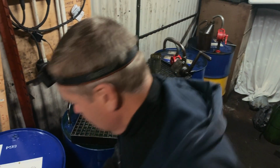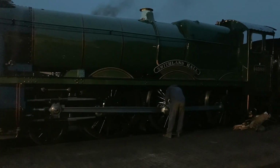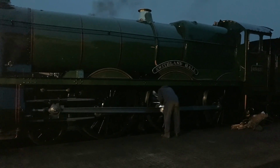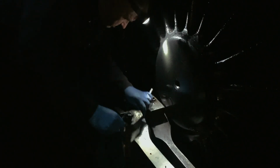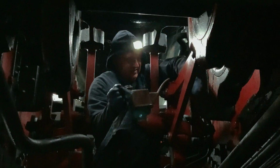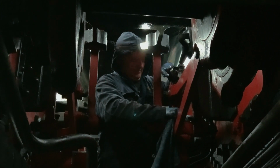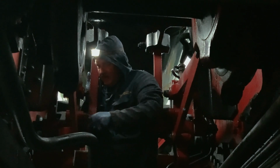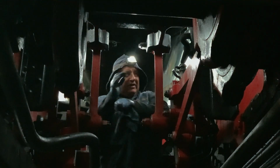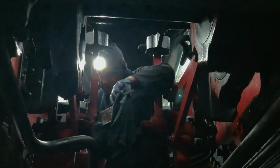After filling up the oil cans, it's time for Andy to inspect every lubrication point on the Hall's motion, the moving metal rods which connect the wheels to the cylinders. Every oiling point needs to be topped up, including the ones out of sight between the locomotive's frames. But because it's relatively new back into service, it's very clean in here, which is lovely. If they've been in service for a few years, they're filthy.